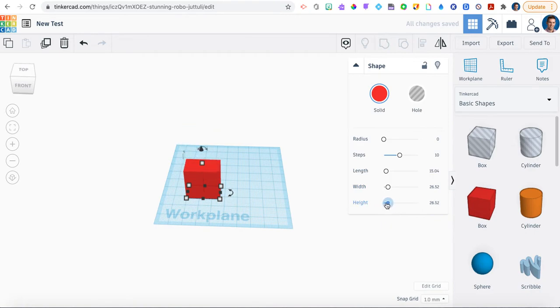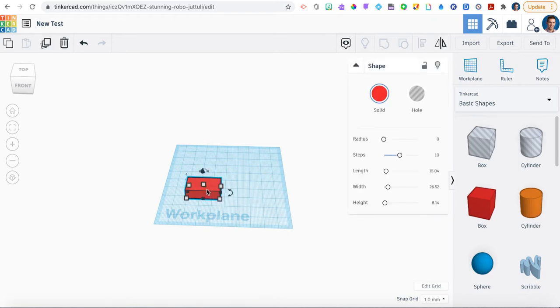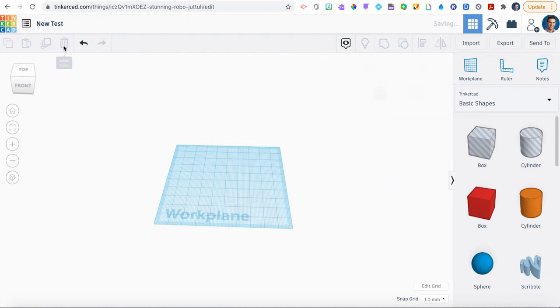Now quickly, let's say you move this shape onto the work plane, but you didn't want it anymore. We can simply click on the shape we don't want, and notice near the upper left-hand side, we have a delete button, which is in the form of a garbage icon. Simply click that.